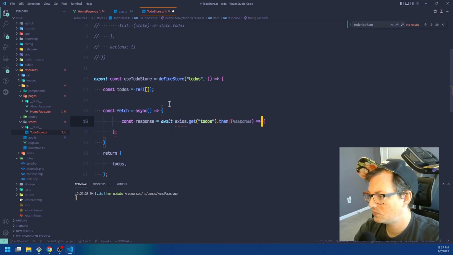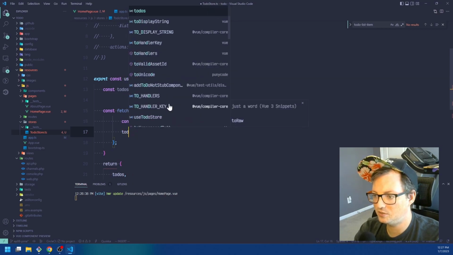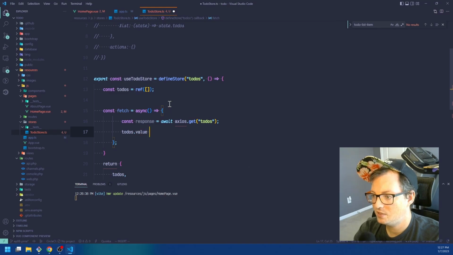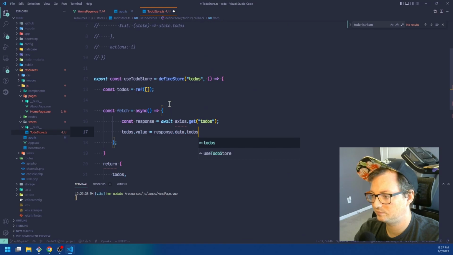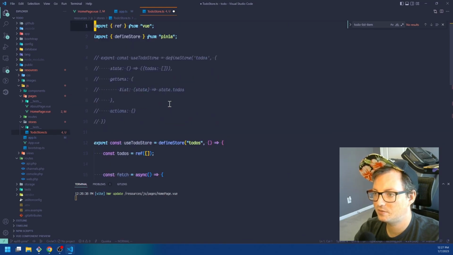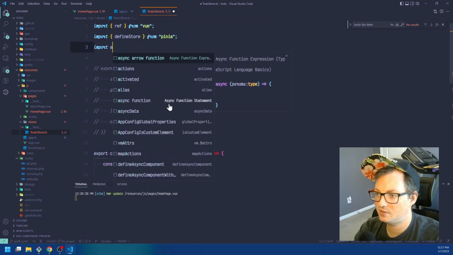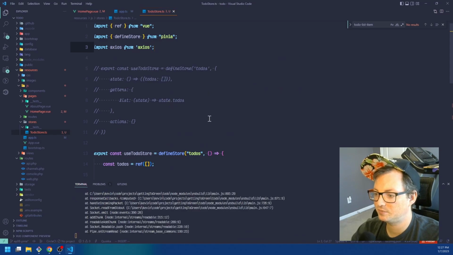Come over here, delete all that. And then we'll say todos.value equals response.data.todos. Oh, we need Axios in here. So import Axios from Axios.